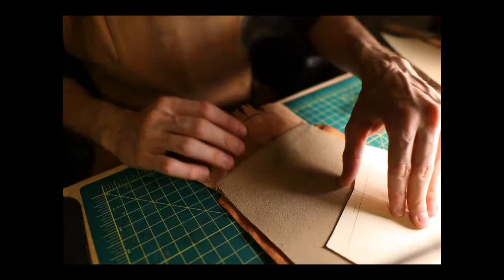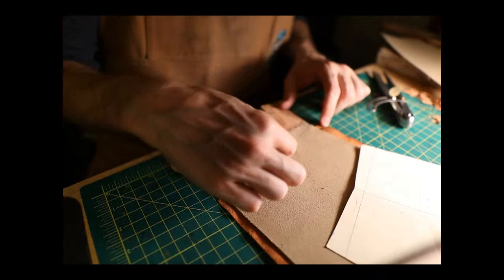Yeah, because what you're supposed to do is a 5/8 inch line above this heel draft.